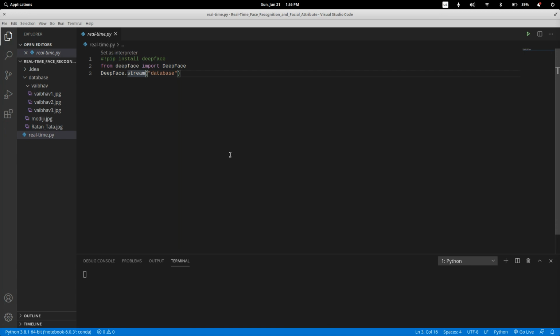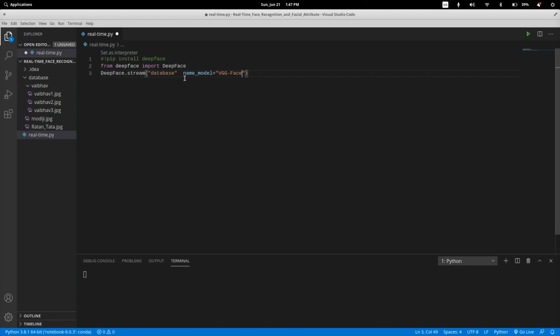The stream function uses the VGG-Face model for face recognition, but we can change it with the model name parameter. As I mentioned, VGG-Face is the default model if you don't pass any model name in the model name parameter.